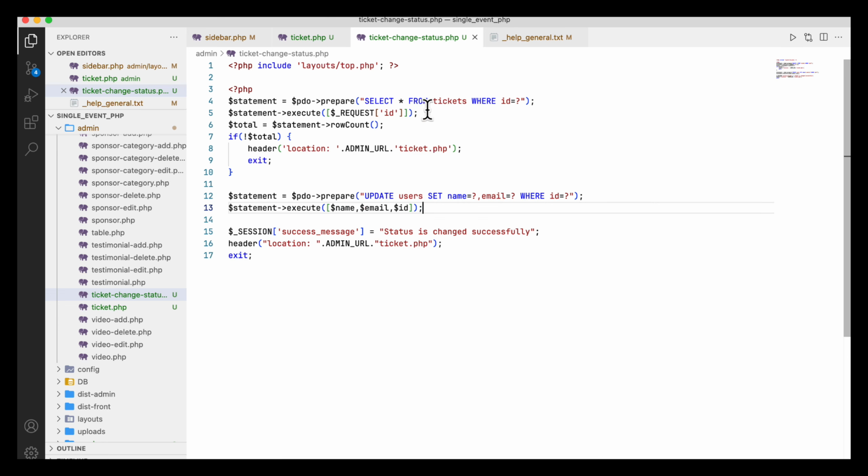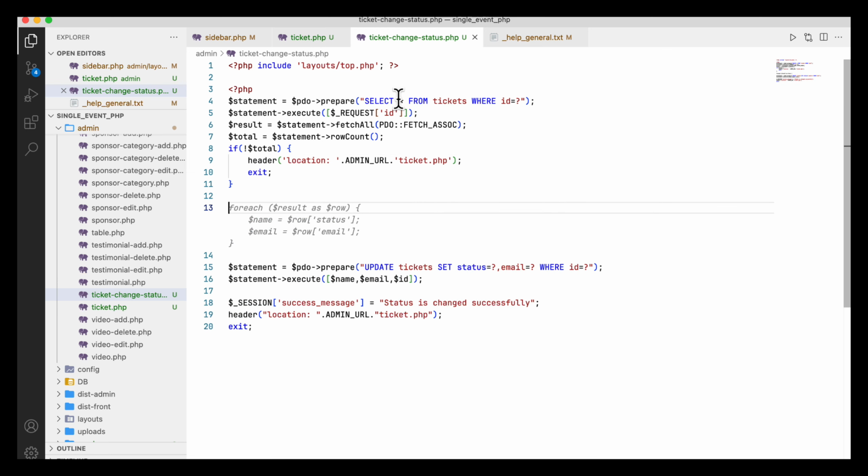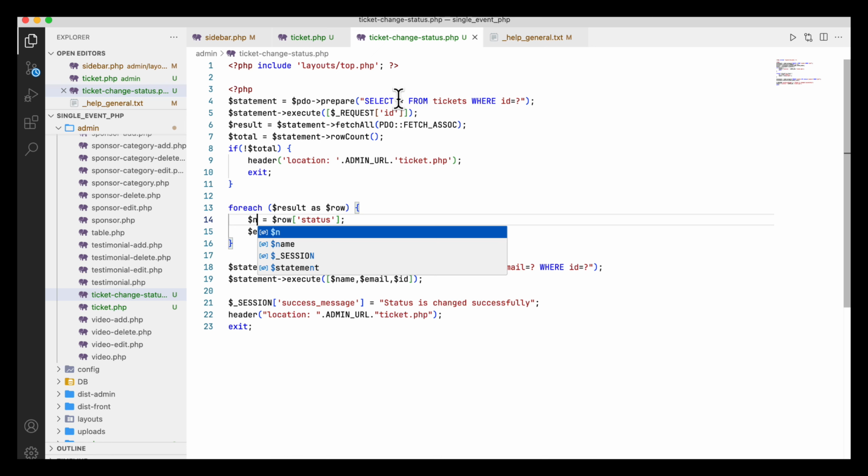So how will I update? I will update the tickets table and the status equal to what. So in this case, you can check the current status. If you want, by the ID you can get the current status. In this way, result equal to this. So here, for each result as row, I can check the purchase status, or payment status, right?